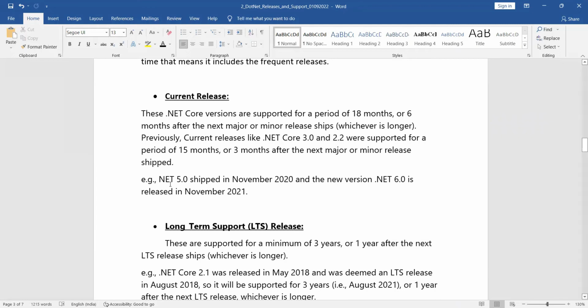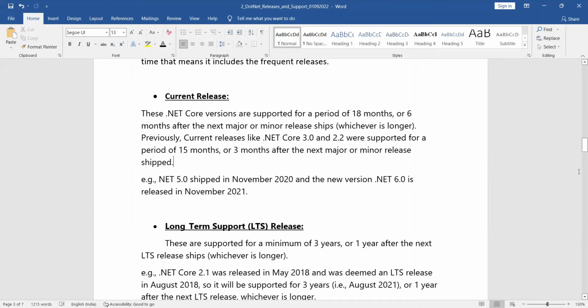For example, .NET Core 5.0 was released in November 2020, and the new version .NET 6.0 was released in November 2021. So there is almost a gap of 1 year between the two releases.